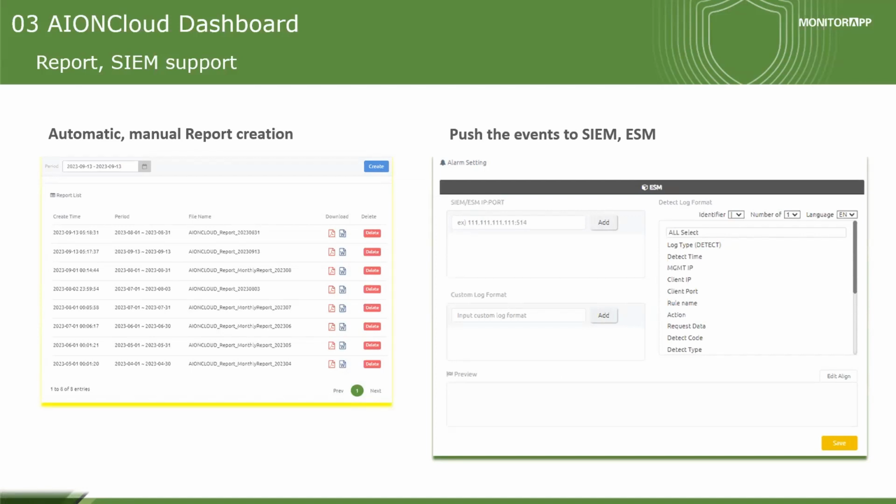Or you can create the report manually in this screen and download with a PDF or Word file format. And if you operate a SIEM like Splunk or ELK or something like that, then it's possible to push the event to your SIEM solution. So you can set up like this.